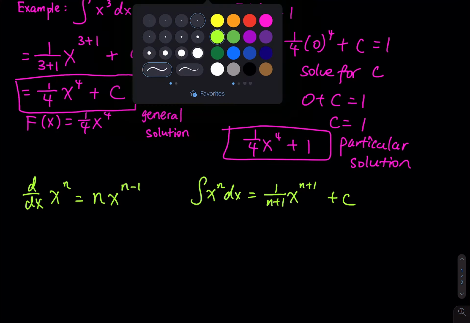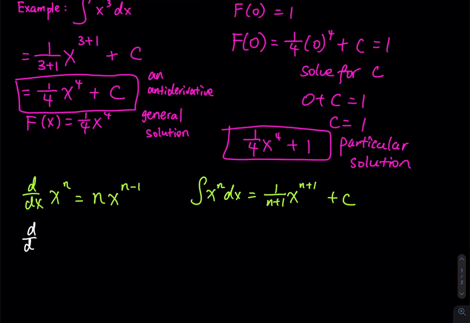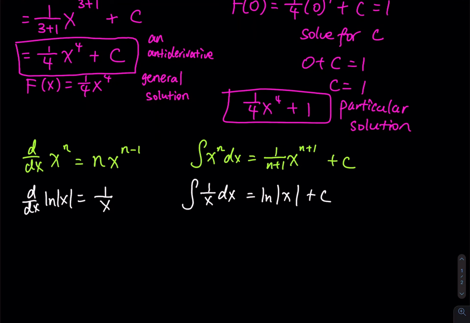And then the next one is the derivative of, this is a good one, ln absolute value of x. The derivative of ln is 1 divided by x. When you do the integral of 1 over x dx, this one is not the simple power rule anymore. So that is equal to ln absolute value of x plus c. When I write an exam, I always put the integral of 1 over x on my exam, always.